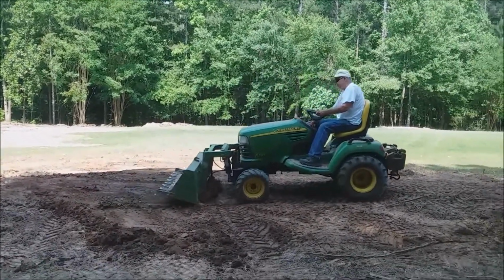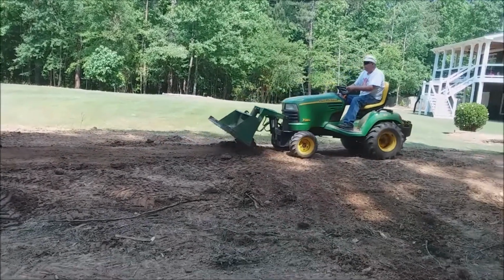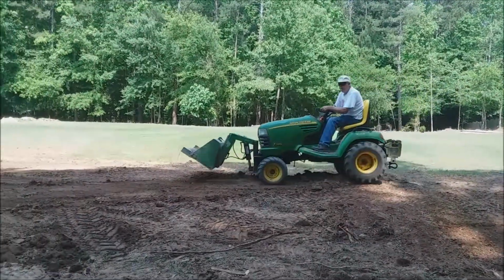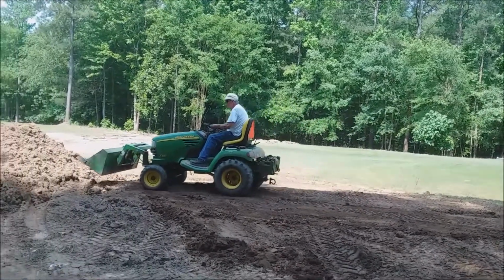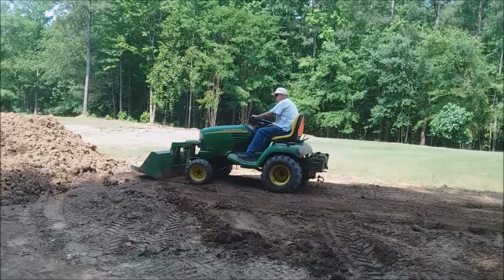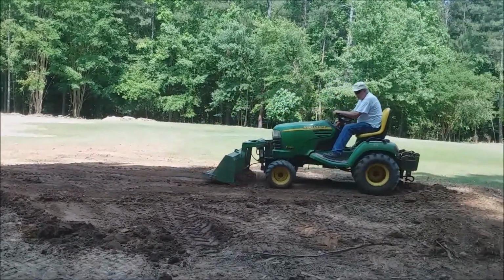This is the berm area that I'm back grading. You can use the loader, and since the back is actually about a 75-degree angle there, you can use this. What I'm doing here is dragging it backward. I can actually control the depth.